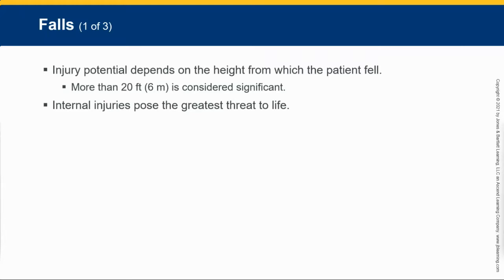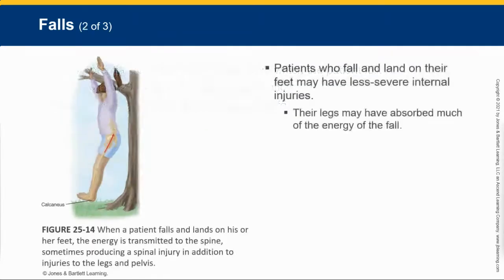And internal injuries pose the greatest threat to life, although lots of skeletal injuries can take place. For patients who fall and actually land on their feet, that may be great as far as absorbing a lot of impact and not having as much damage to internal organs. But we have to take into consideration the force that is projected along the spinal column. So we can look at everything from compression fractures to pelvic fractures, injuries to the lower extremities, all the way up to the C-spine with micro fractures in the vertebral column.